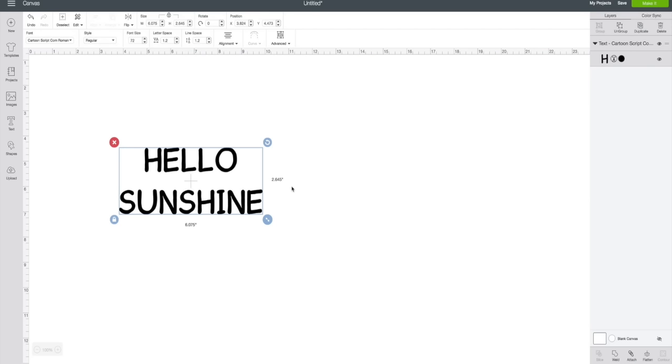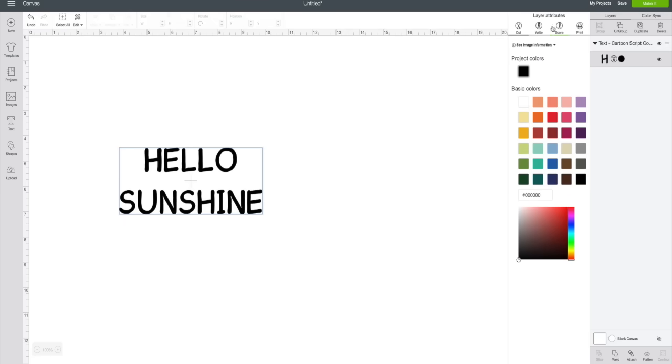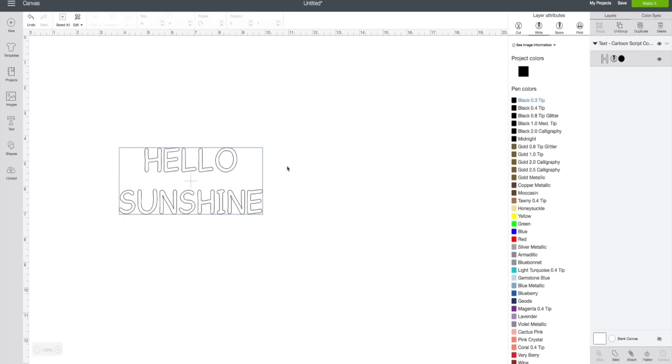The next item I want to cover is another problem I see quite often, and I probably get messaged at least once or twice a week regarding this. A lot of people want to write with their Cricut. They want to put a marker in and have it write on a card or write on a project. And what happens is they choose a font and they go over here in the layers panel and they change it to write. And this is exactly what's going to write.